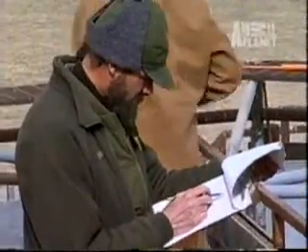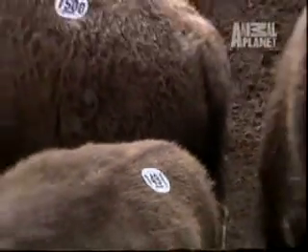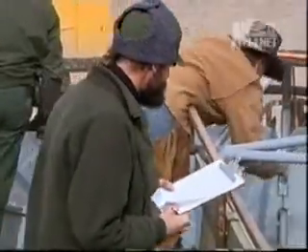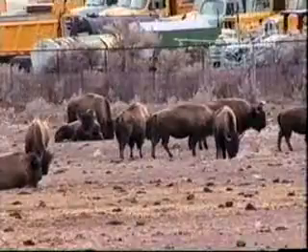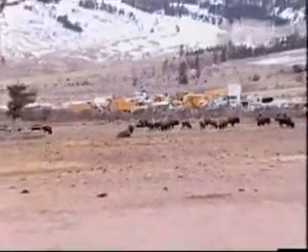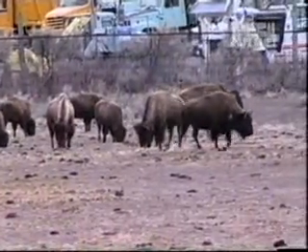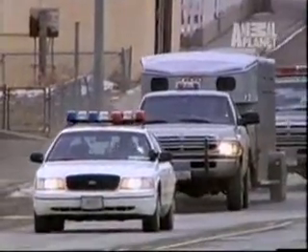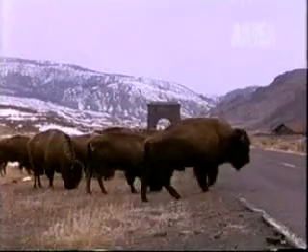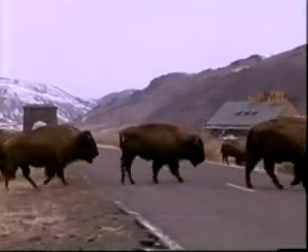Standing on the platform with the clipboard and being the one calling out whether an animal goes to slaughter or goes back into the holding pen and released back into the park has emotional feelings. From a personal perspective, it's hard to see animals disappear for a reason that is politically driven. When the dust settled at Stevens Creek, the Park Service had captured 462 bison — 198 that tested negative for brucellosis were held for release in the spring, and 264 were sent to slaughter. With capture operations finished on the northern border, park officials wait to see what will happen along the western boundary. If heavy spring snows fall, more bison may leave the park; if they're not back in Yellowstone by May 15th, they can be captured and sent to slaughter.